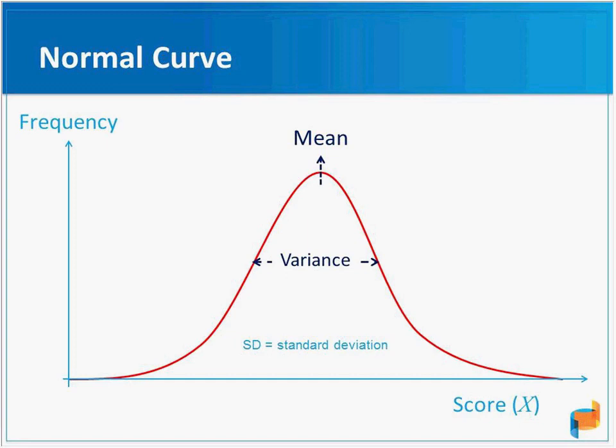In technical terms, variance is defined as the average of the squared differences of each data point, that is, each score, from the mean. But the important thing to remember is the larger the variance, or its derivative, the standard deviation, the greater the spread in your data, meaning the fatter the normal curve, the lower the peak will be, and the greater diversity in scores. And a small variance means more uniformity, more similarity, greater agreement.